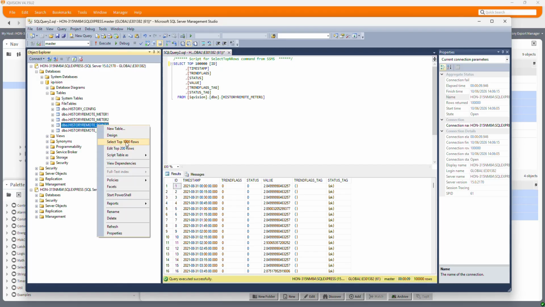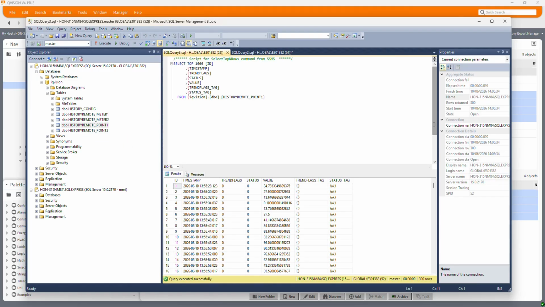But if I look at History Remote, you will see that's pulled back 300 rows because that is all that was in that record in order to send to SQL. Now, every 5 minutes, that will obviously add another couple, and then a few more, and so on and so forth. But at the moment, it's only 300 rows.